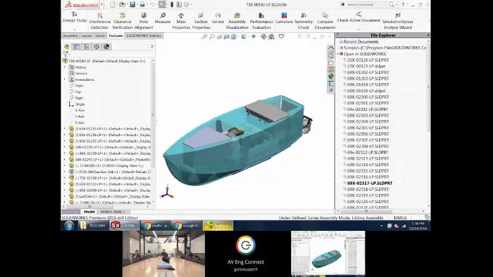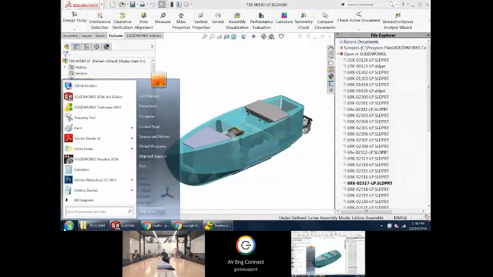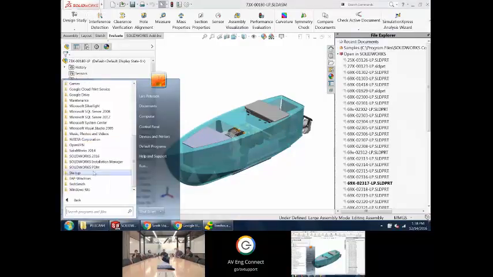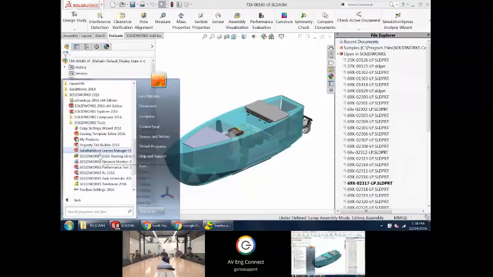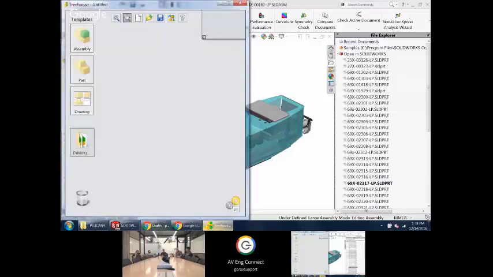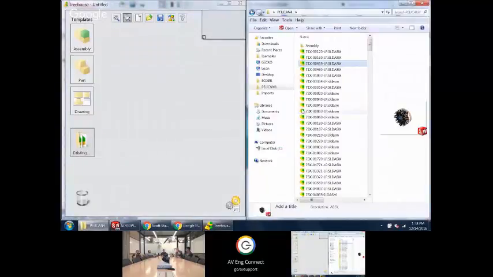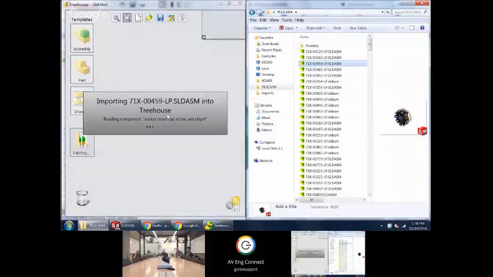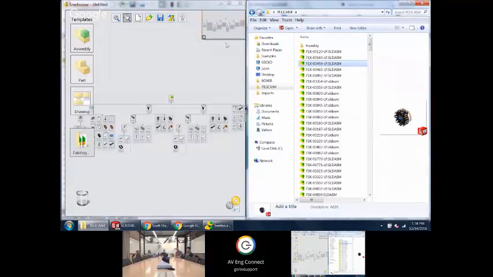One other thing, inside of SolidWorks 15, I believe they put this back in. We go to SolidWorks 2016, go to Tools. There's a tool called Treehouse. And what Treehouse allows you to do is you can drag and drop a SolidWorks assembly into the Treehouse if you have an existing assembly, and it'll show you graphically what the hierarchy of this assembly looks like.